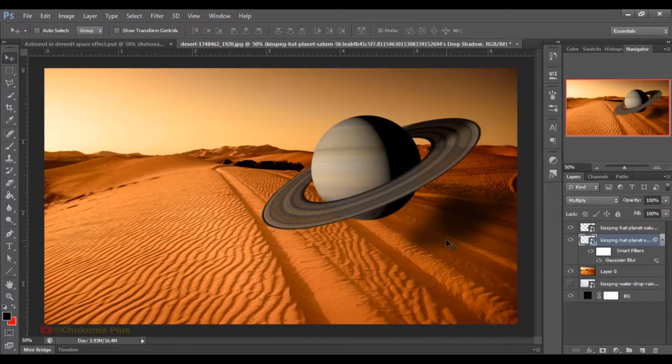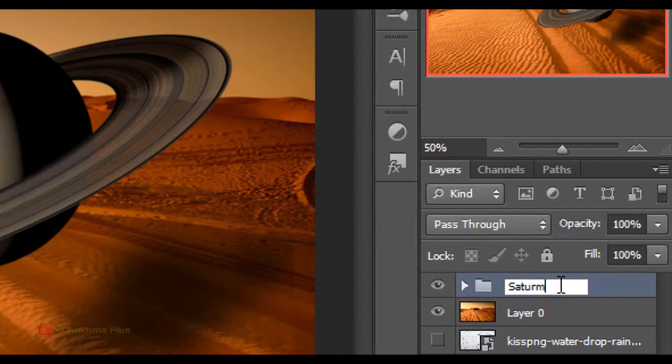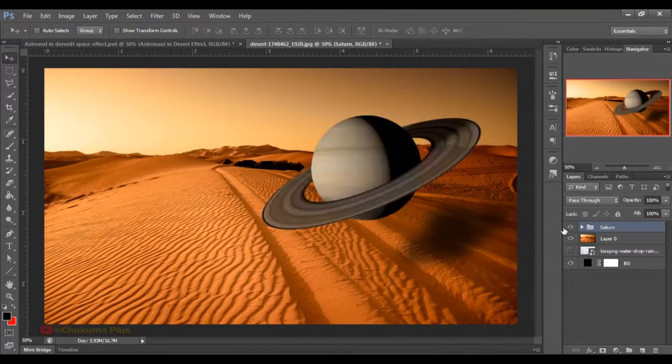But okay, now the reason why we're doing it this way, like you notice the light ray here, is that we are putting something beneath it just to give us a little shadow, like this light is casting over this Saturn and giving us this little shadow right here. What I'm going to do next is to click here and here and just click Ctrl G, and I'm going to call it Saturn. That's the name of the planet. And OK. So if I check this, it affects most of them.